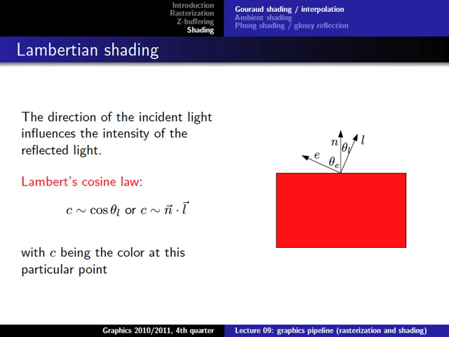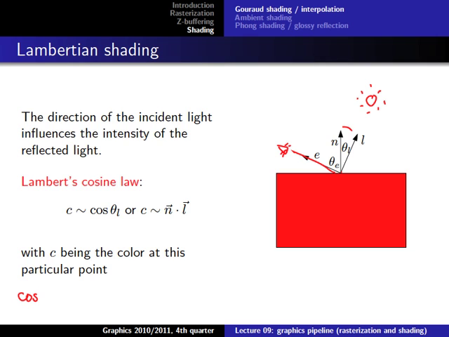And the Lambertian shading was basically based on Lambert's cosine law, which says that the color depends on the cosine of the angle of the incoming light with the normal vector. So we have here the light source, and this is our eye vector E. So we have here our eye that observes our scene or looks at this particular spot, and the color at this point depends on this angle here. And if you remember, like I said, we will repeat a lot of stuff here in this second part of the lecture.